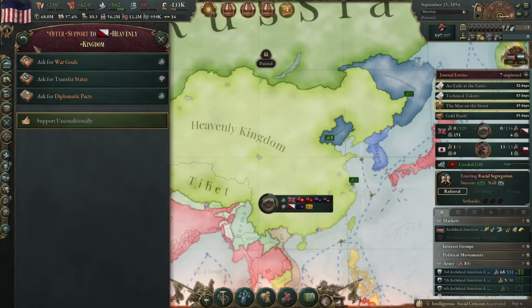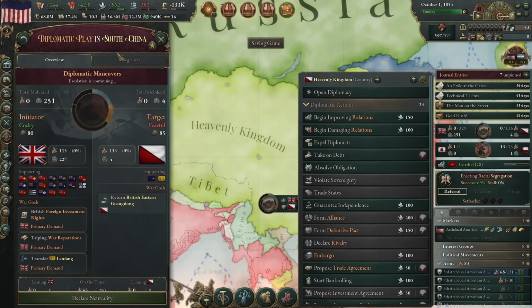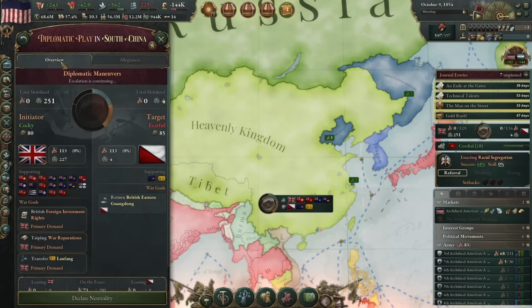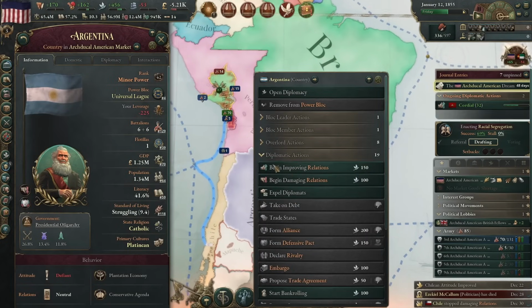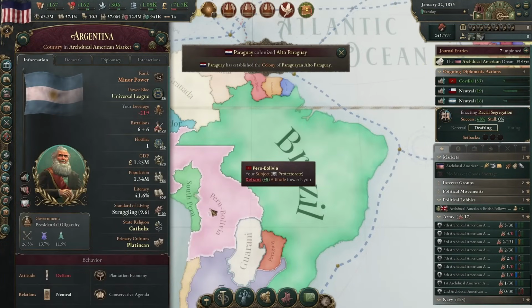Britain's going for investment rights and stuff on Taiping, which is a little bit interesting. I think that we just ignore this war, because I don't think joining either side would be of much value to us, right? Well, we just finished enforcing our protectorate war goals against these guys. Now we're just trying to white peace with South Peru. Okay, they accept a white peace.